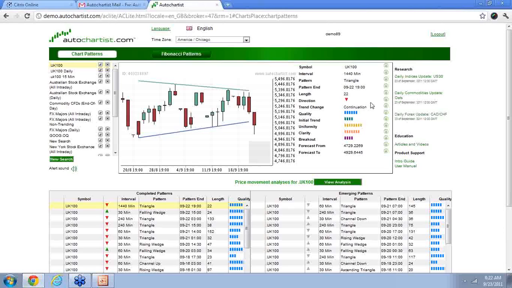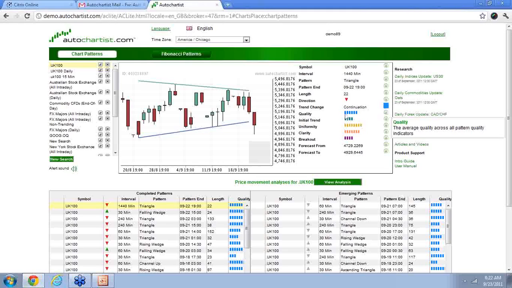So when we look at this arrow, for example, direction, it's going to be the forecast of the direction of the market upon completion. Since it's completed and it's red, it means it's a down pattern. Okay, when we click on the continuation button, it tells us whether we're looking at a continuation pattern or a reversal. And now we get into the meat of this analysis, and that's the quality of the pattern.